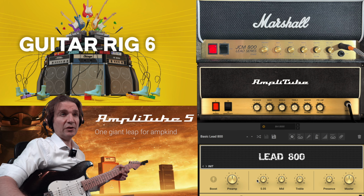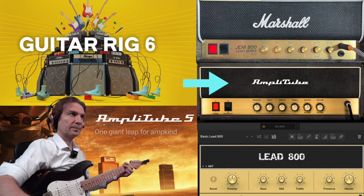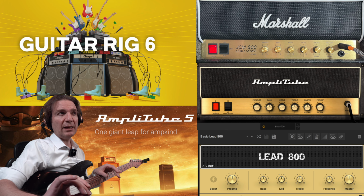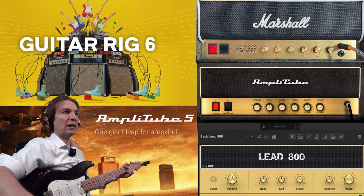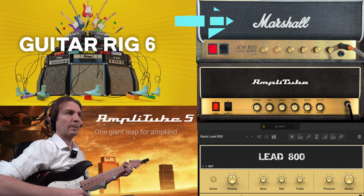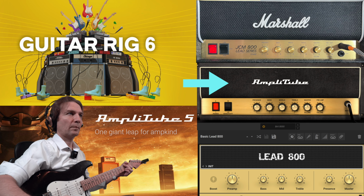Guitar Rig has less distortion in comparison with the real amp and AmpliTube 5. And then the frequency response is more similar, Guitar Rig against real amp, than AmpliTube, which has the bass frequency a little bit more pronounced in my opinion. So let's try to first of all match AmpliTube with the real amp. My opinion, AmpliTube is also missing some high frequencies.